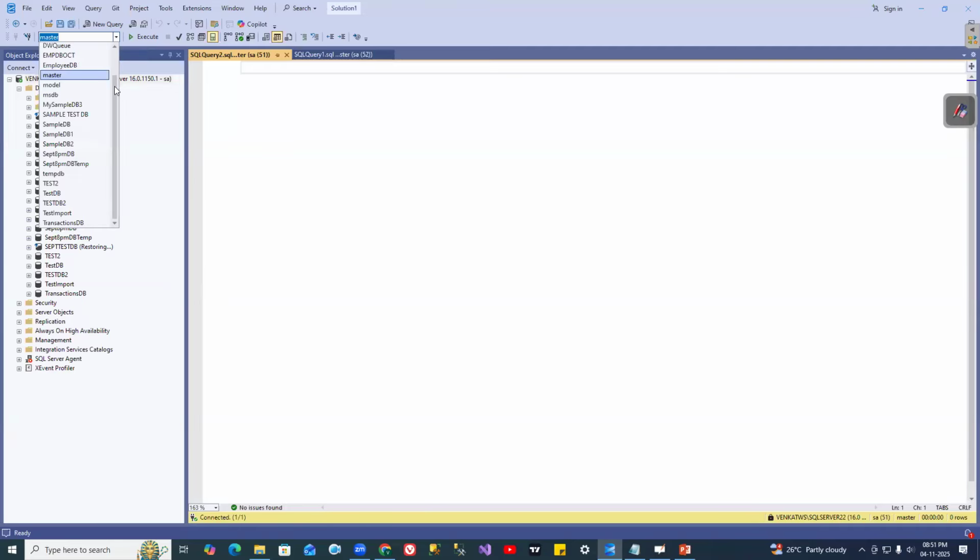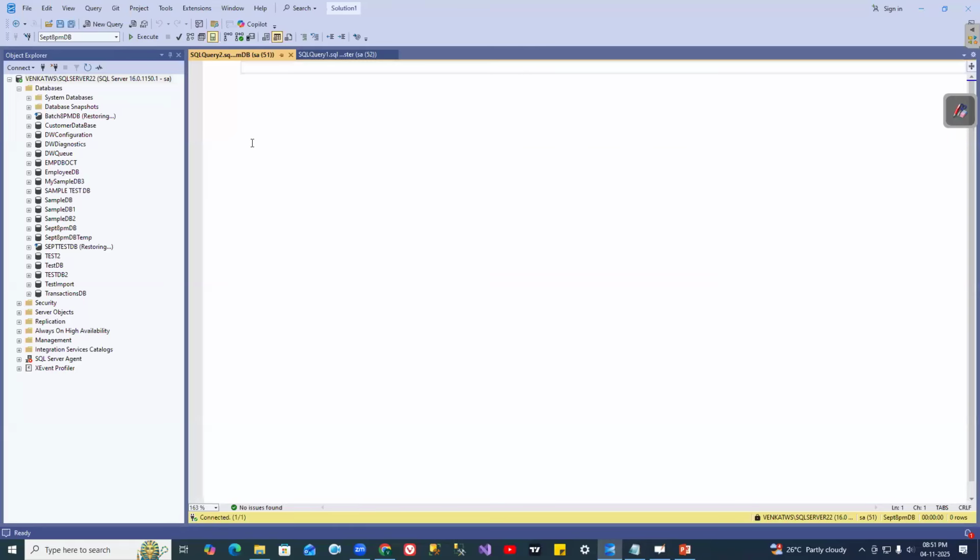The same list it is showing in the drop down list. So whenever you want to work on a particular database, you have to select that database. Suppose I want to select a database here. Whenever I select this database name, I can work on this database. So that is the use of the new query window. Here we write our queries.